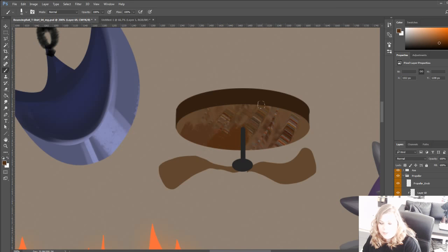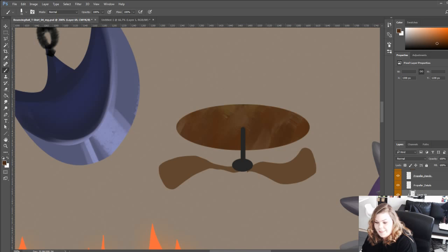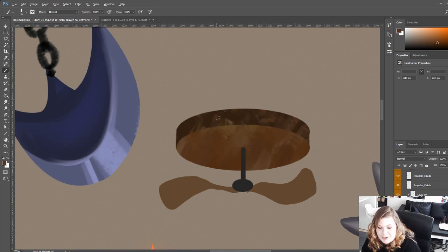I'm just butchering the name, but this is another brush from the French guy, and it's very cool because it has a lot of different tones in it. What I like to do is grab something randomly and pick the colors from it. Because wood is very irregular, I wouldn't use just one brown tone. I would try to get in some variations. I would probably try this brush and be like, what the heck is this brush for? Who wants his face to look like this? I don't even know if it's supposed to be used like that, but it's just my approach. I think it's very handy. Whatever works, yeah.